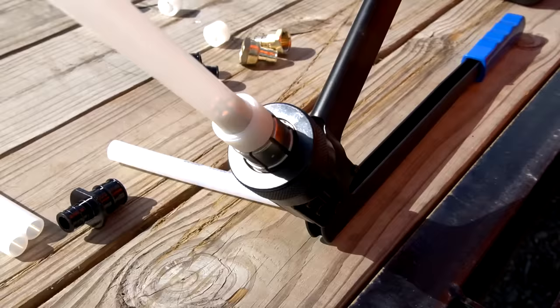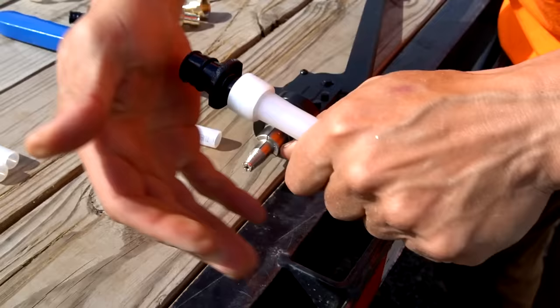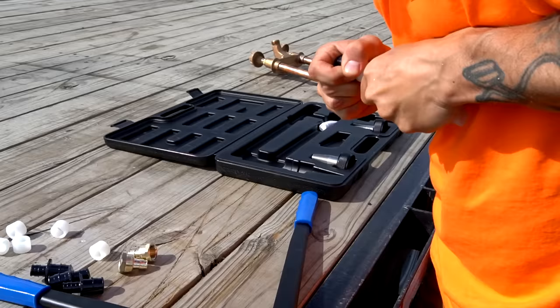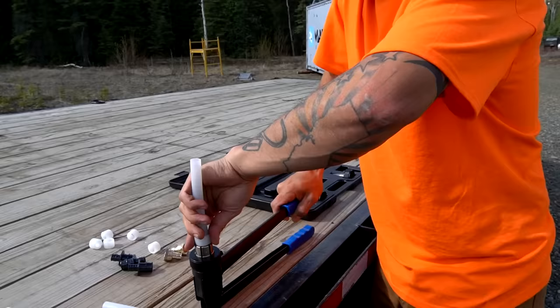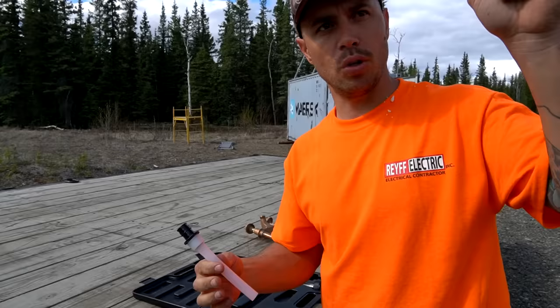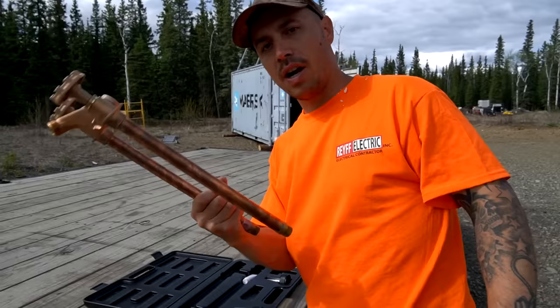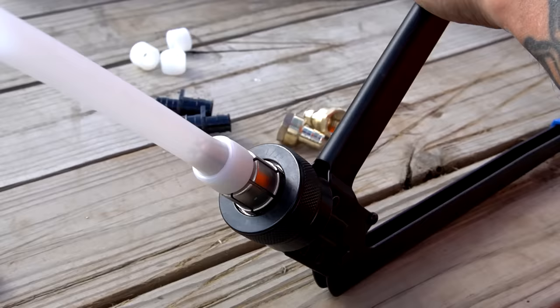Put the sleeve on there, slide it over the fitting. It didn't expand quite enough - it's already sticking. There we go, perfect. In just a few seconds this is going to crimp down really tight on the fitting. We're going to do a few of these outside here so we don't have to do them in the crawl space. We're starting with half inch because of some extra valves in there, then expanding to three quarter inch to run out to our outdoor faucet.